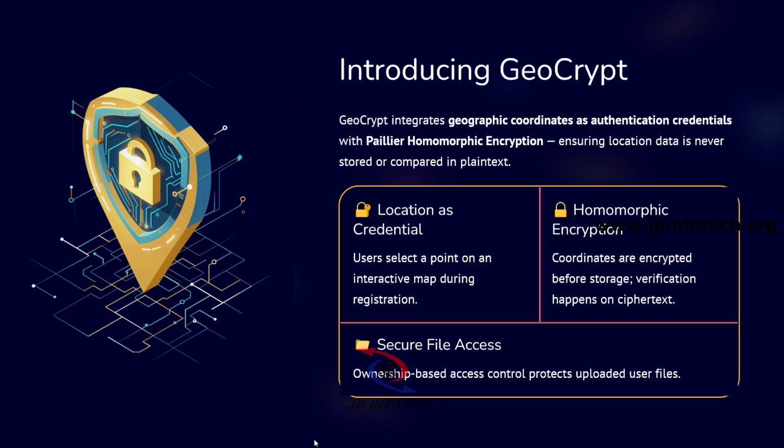So with location as the credentials, we are going to use homomorphic encryption, and additionally we are going to develop a secure file access. After logging into the system, the users can upload files and download those files, so that they have a secure file access system using this GeoCrypt.